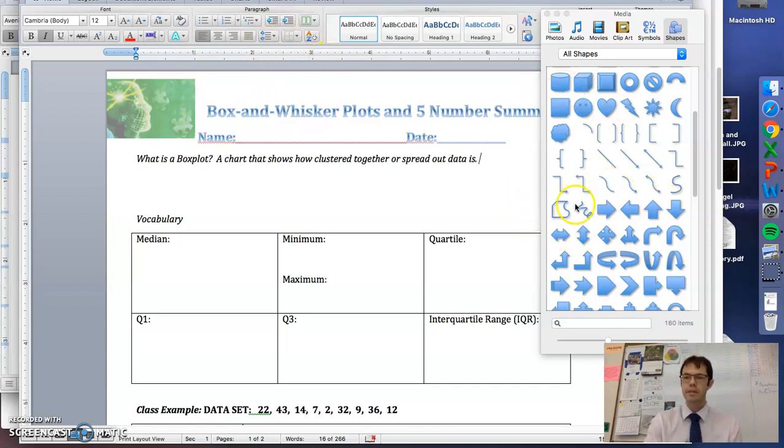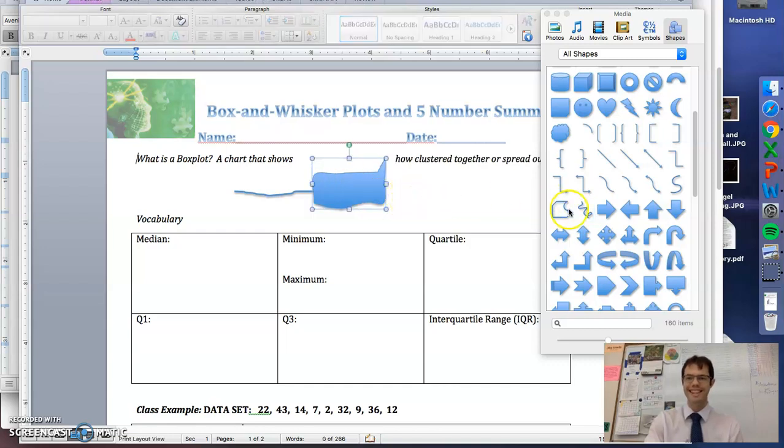A good way to think about it is with a picture. So a box plot looks like this, right? You have a line, and you have a box. A terrible looking box. Then you have another line coming out the other side. They call it a box and whisker plot because it has these little whiskers on the side, and then it has a box there in the middle. So it's going to look something like that.